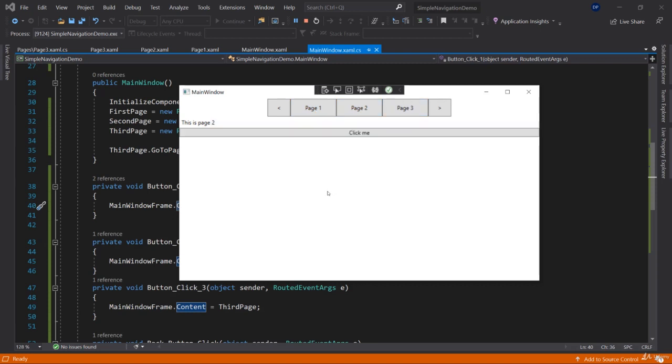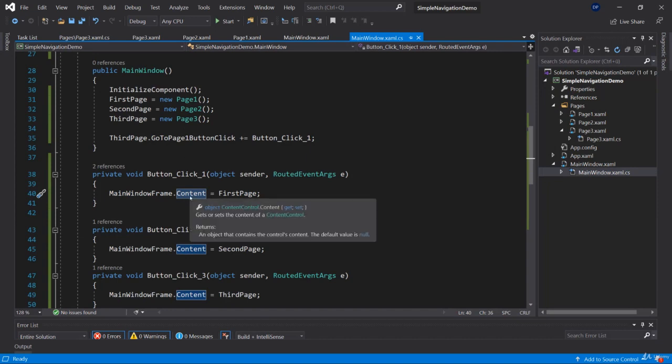What I would like you to do as a little challenge is to change this button, or actually add another button. So we have 2 buttons on page 2. One of the buttons will send us to page 1, and the second button will send us to page 3. Okay, so please set that up, set up the code for this to happen.